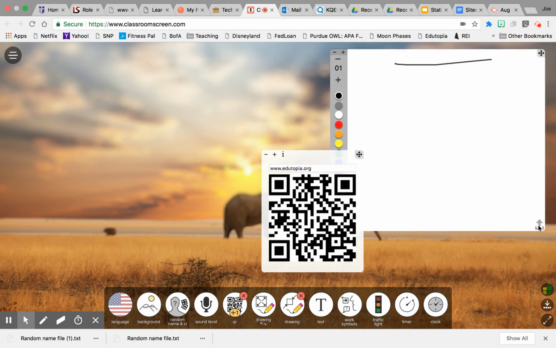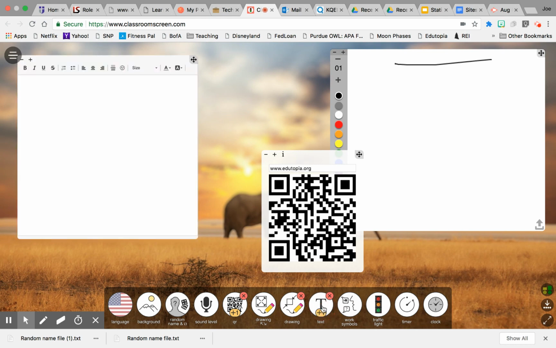In addition to that, down here, you can also upload an image to the drawing pad that you might want to edit. So it could be a problem that you want to model for your learners, like a math problem. It could be a quote from a book, or an article that you're reading that you'd want to annotate. So lots of different options there.